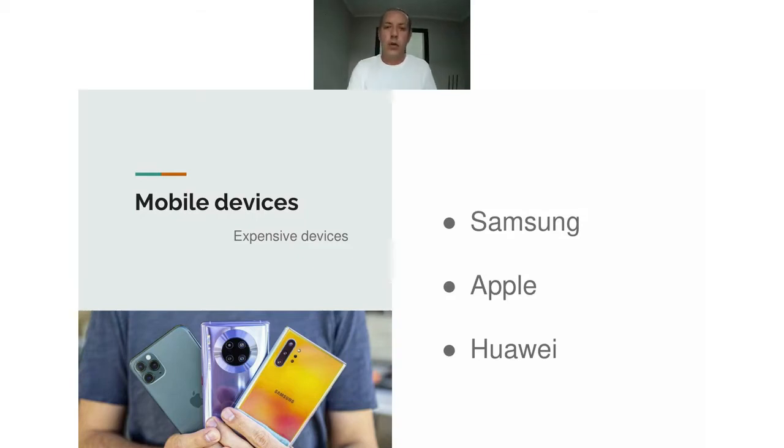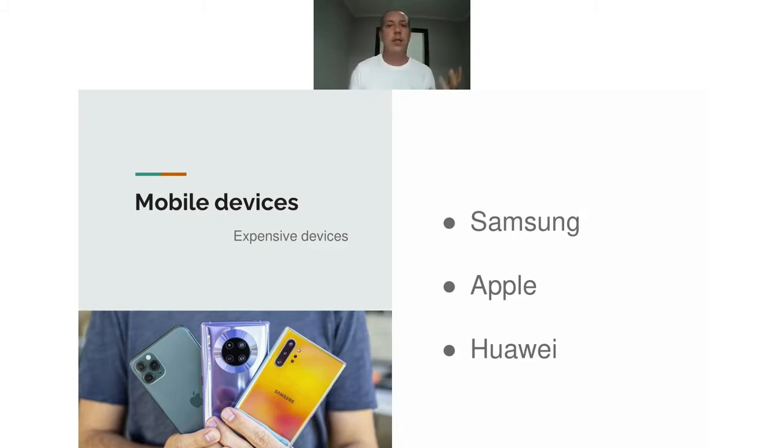Okay, so let's look at the hardware side of it. And I think that's probably one of the first questions: what do you use? So you obviously have your expensive devices. You've got your Samsung, Apple, and Huawei. I specifically use those three as an example because all three are different.